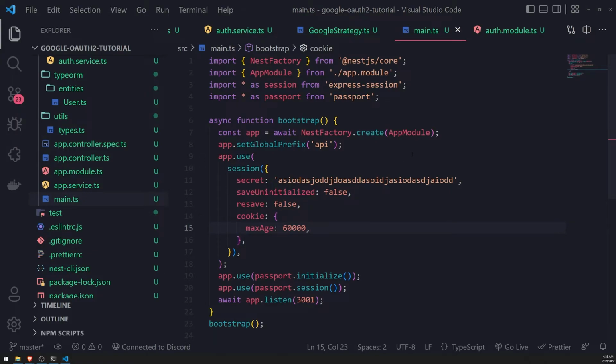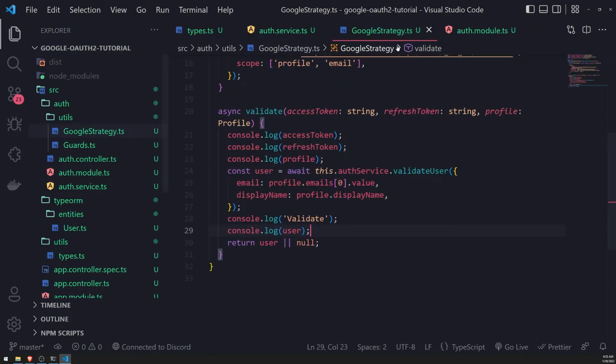Okay, now we're not quite done yet. The last thing that we need to do on top of all of this, I know it's a whole lot of process, but like I said, it's a long process, but hopefully it's not that difficult. What we need to do next is set up the serialize and deserialize methods. So again, it's similar to how you would do that with Express, okay, but it's just done differently.